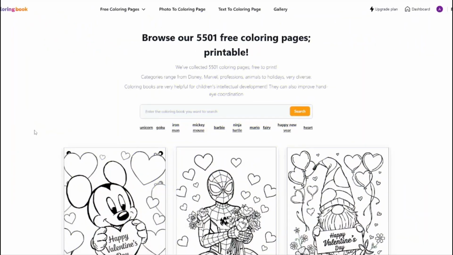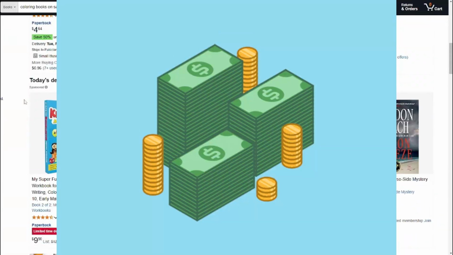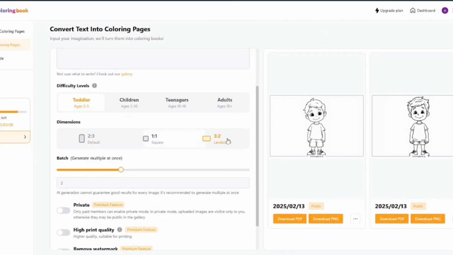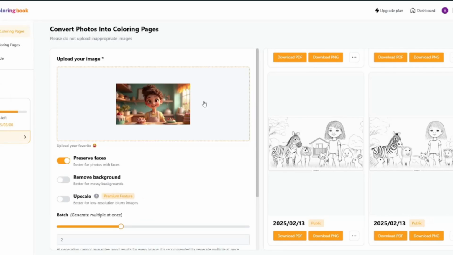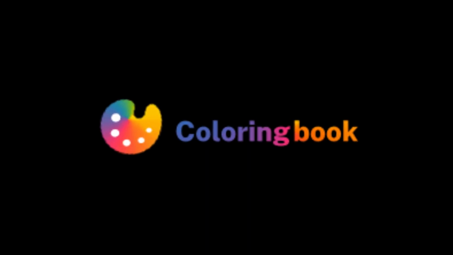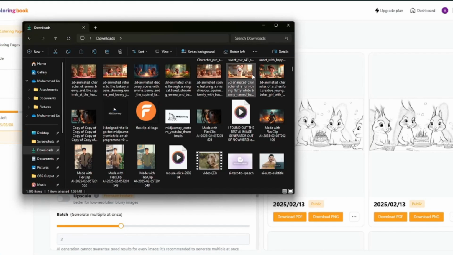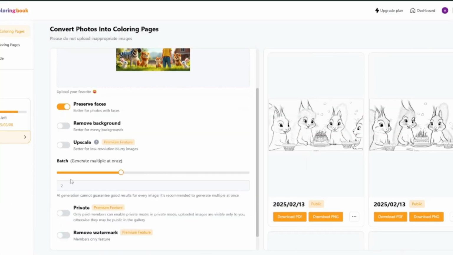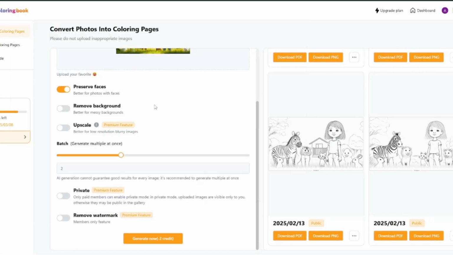So do you want to create amazing coloring books for kids and sell them online to earn a handsome amount of money? And what if I told you that you can create those coloring books with the help of an AI tool for absolutely free? So yeah, we have a new AI tool in town named ColoringBook.AI, in which you can create coloring books with the help of textual prompts or any of your images, compile those together and sell them online for a great amount of money. So yeah, without further ado, let's just jump right into this video.